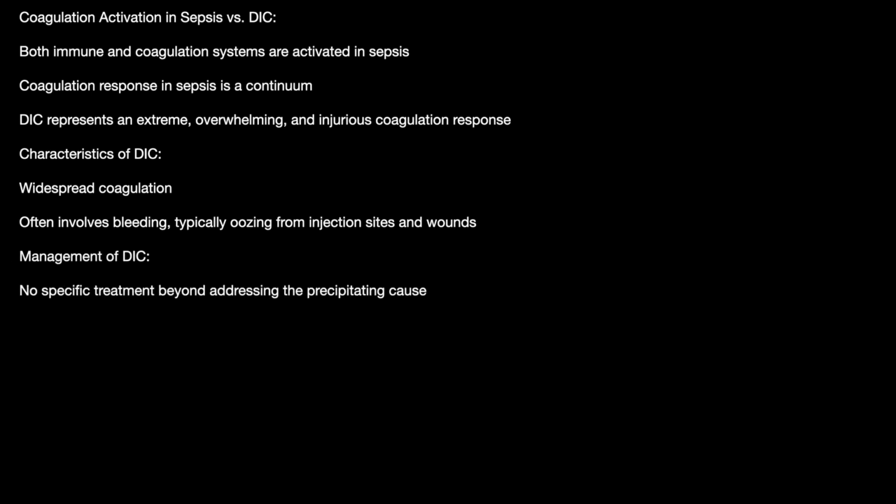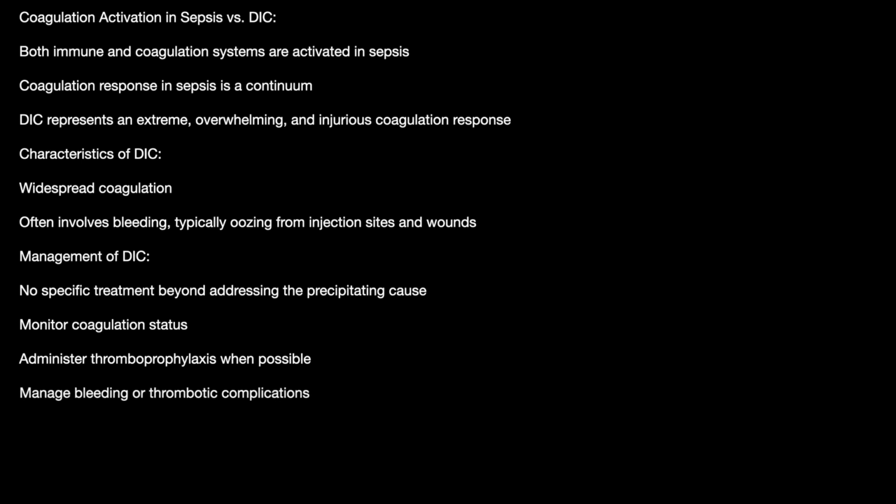Management of DIC would need to treat the precipitating factor. No specific treatment other than that. Monitoring the coagulation status is vital. So administering thromboprophylaxis when possible is important, because it is also a prothrombotic state. So you have to weigh whether the patient has a more bleeding risk or a thrombotic risk, and manage accordingly.